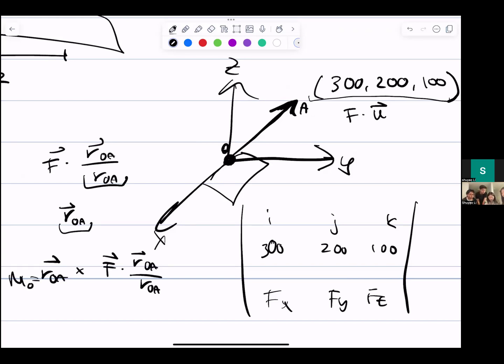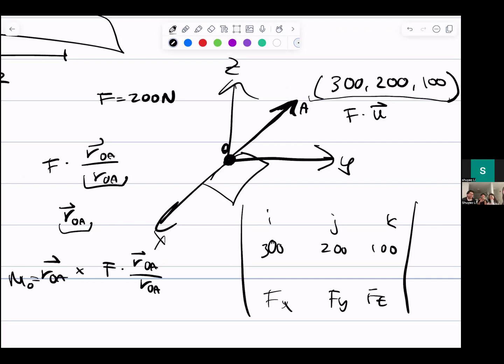Is the force here a vector or just a scalar? Oh, it's just a scalar. Good catch. Yeah, because you would be given, say, a force of 800 newtons. But if they already give F as 300 i, 200 j, then you don't use the unit vector, because it's already in components. This is only for when F equals 200 newtons, where we can't put it in the cross product because it's not in 3D components.